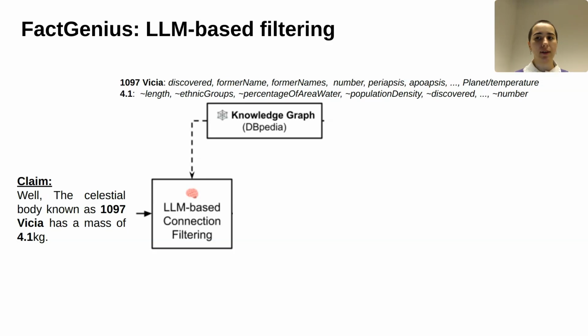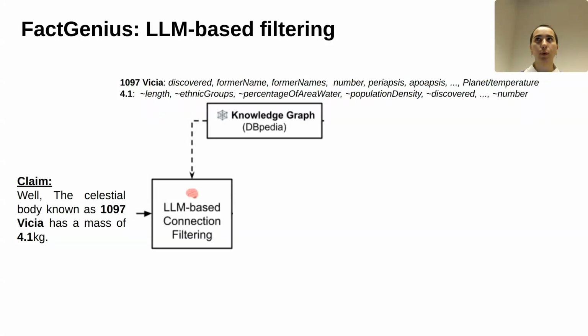And the way we do this is we take the entities in the claim. In FactKG, these entities are actually given, but we could easily predict them based on the claim. And we also take the relations around those entities. In our paper, we only looked at the one-hop neighborhood. That means we took the direct neighbors of all the relevant entities. But we end up with this still pretty large list of relations. So that's pretty big subgraphs.